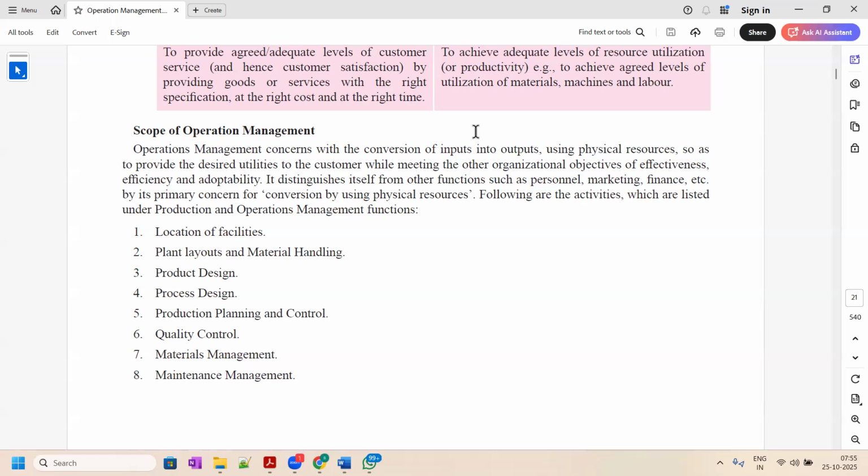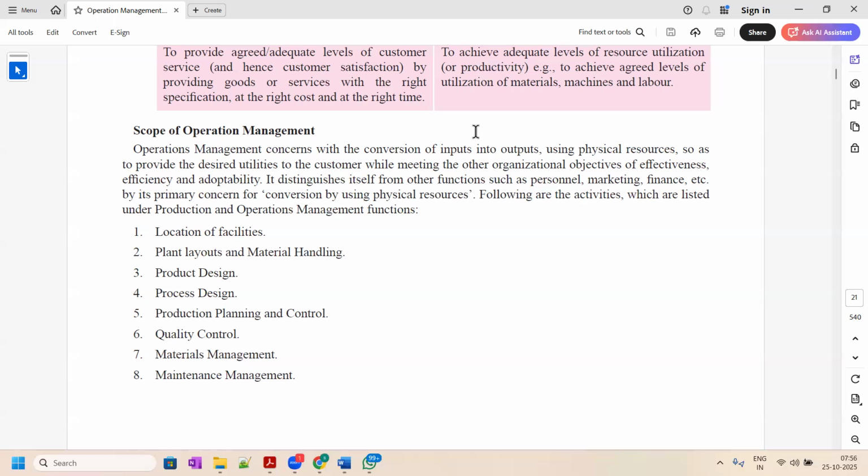So ultimately, location of the facility is all about where your facility should be, considering the costing, the end product you're delivering, and the other parameters. It can be the management, the layout, or how you handle the materials. Once you have located the facility, you also have to think about the layout. Once you have the location, how will you plan it?